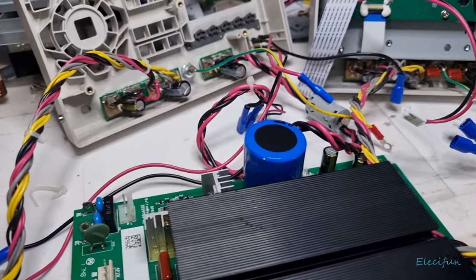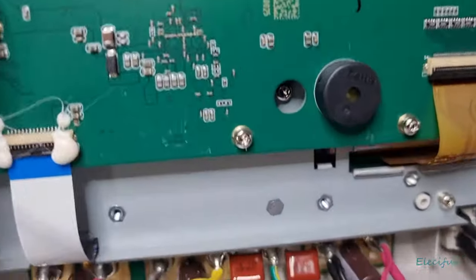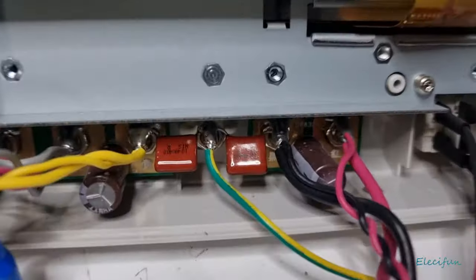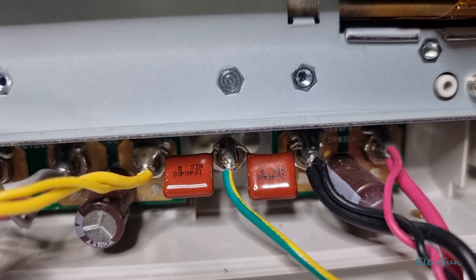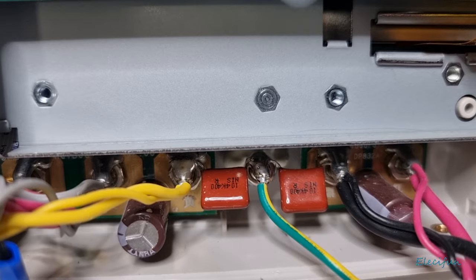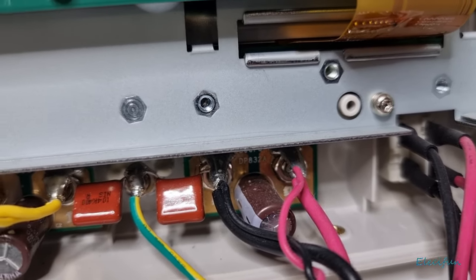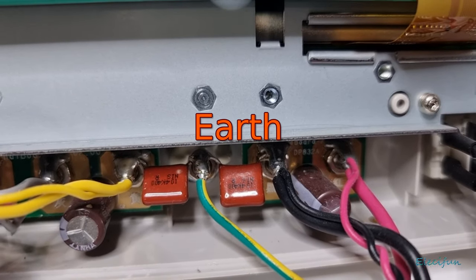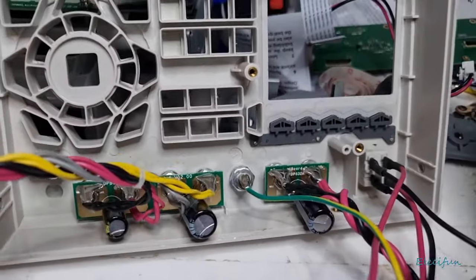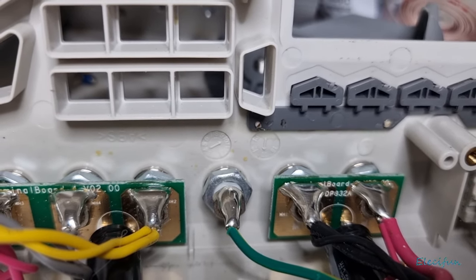In my basket I've got all the other components I need, but look what I noticed. I took apart the other unit — the one that would normally be sat behind the ESR meter — and look what they've got on there. These caps are 100 nanofarads and they're film caps. One is connected via the yellow wire — positive to channel two — bridged from channel two to earth, and the other one is bridged from earth to the negative of channel one. I don't know whether they're being used to shunt AC ripple straight to ground, but on this unit they're not there, and they never have been — the solder is beautiful and undisturbed.